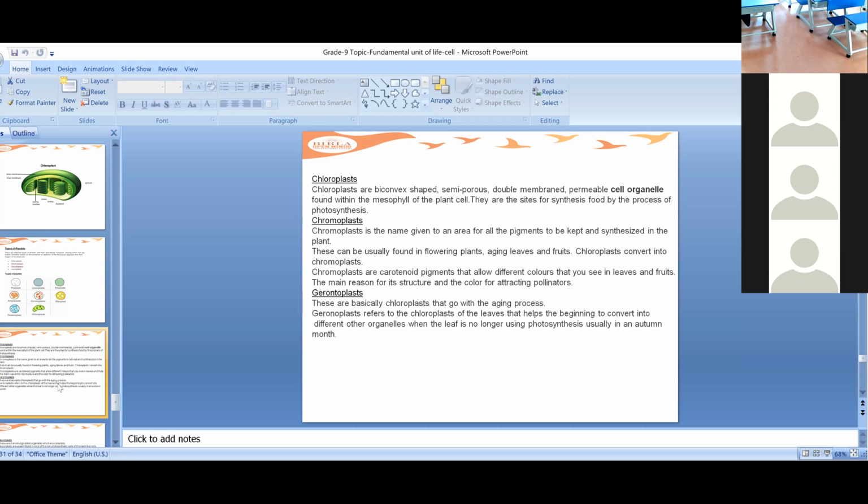They produce different smells. Yes, they produce different smells and they have attractive colors. But what is the use of that? There's a special use of that. Why? What is the use?